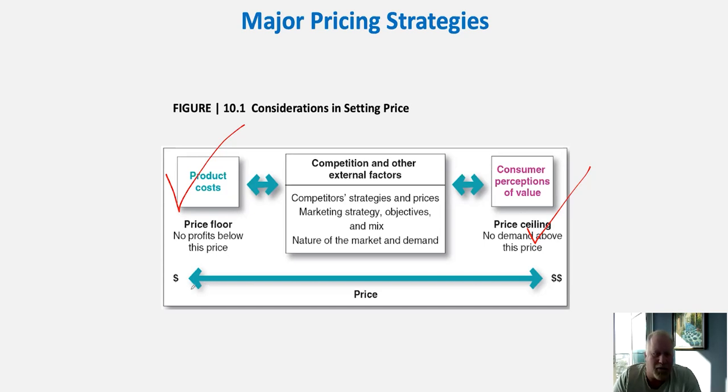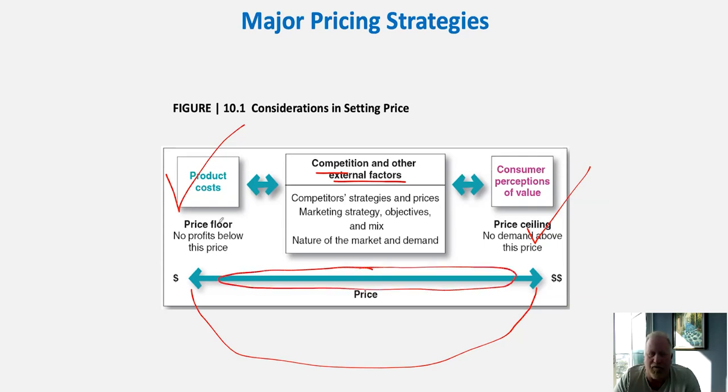So thinking about things between what we call this price floor and this price ceiling is critical for us. In between, there are many factors. We think about our four P's, and in particular, our price is set as one of those four P's as part of a strategic decision on our mix. So we look at a number of things like the competition, as well as other external factors like market competitiveness in general, the affluence of the customer, the size of the customer base. There's a lot of dynamics that we consider in between here that allows us to determine where the optimal location across the spectrum would be between the product floor and the product ceiling. So that's just a basic review, again, of where we want to consider setting a price for a product.